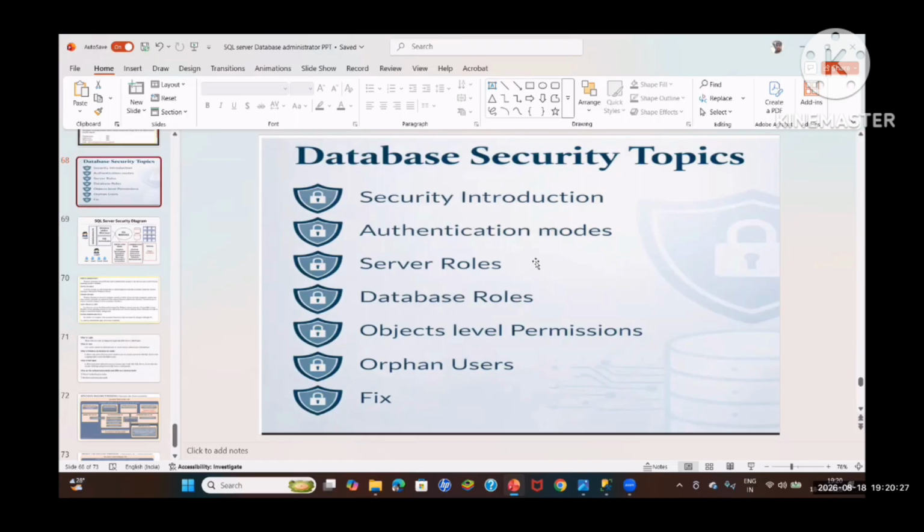So with the three levels, you can grant the permission to the entire instance, to a specific database, or to a specific object. What is the requirement: whether you need to grant at the entire instance level, the DB level, or the object level? That is what we are going to discuss.